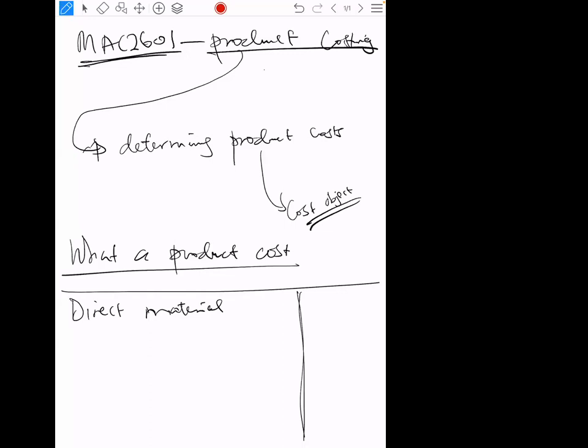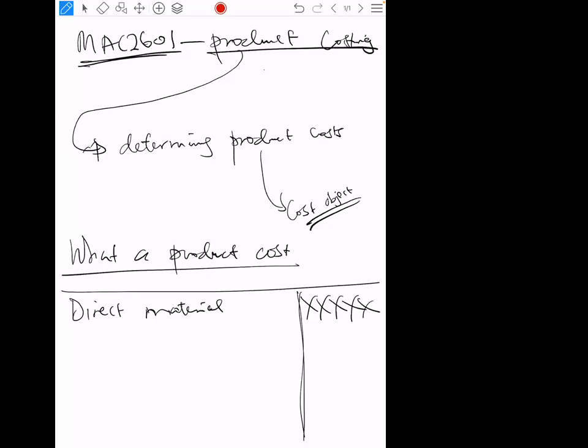Direct material is the material that forms part of the product and can be touched and felt. In the case of your desk there, that wood that you can touch and feel, those frames that you can touch and feel are referred to as direct material. So the cost accountant is going to say now, how much did these materials cost us that we used in the making of the table? You put them down like that.